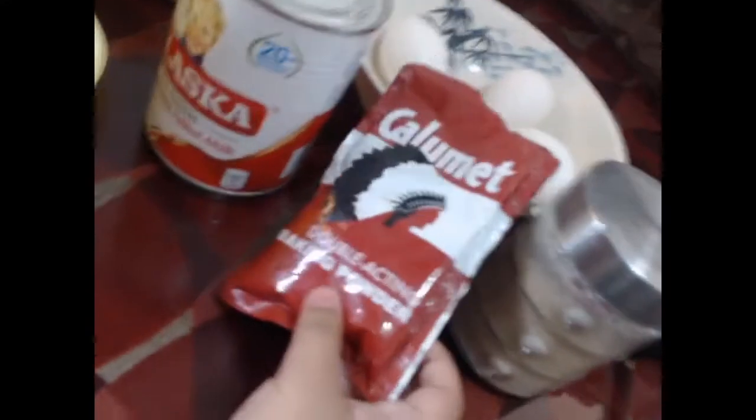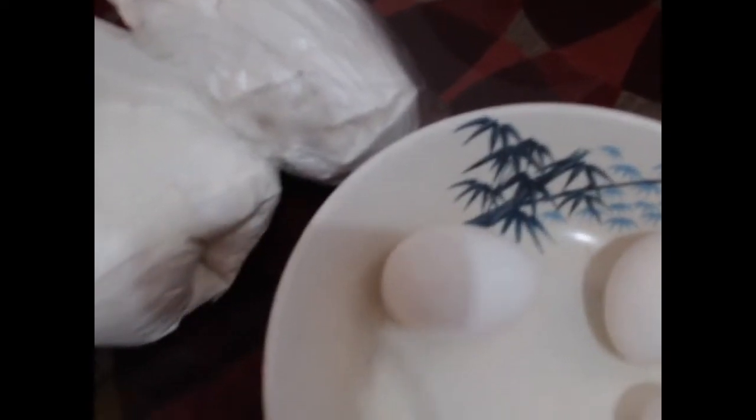Evaporated milk, baking powder. What is this? It's a baking powder. Sugar. Star margarine. Eggs. 4 pieces of eggs. And an evaporated milk. And the flour.